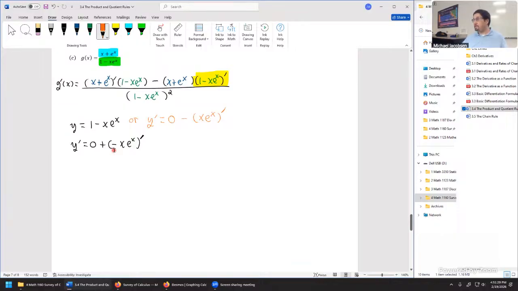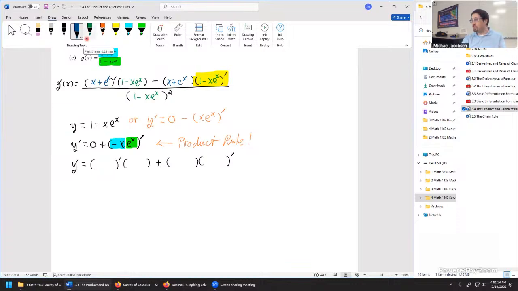Okay, so we started by writing down the quotient rule. Then at this level, here we're using product rule. Out of nowhere, the rules are kind of interlacing with each other. But if it's a product rule, we can do it just as we've done all the others. This would be the first factor, the negative x function. Second factor is the e to the x function. And so now y prime will be equal to, we've wiped out the constant. Now for the structure, this will go the derivative of the first function, copy the second, plus, because it's a product rule, copy the first function, multiply by the derivative of the second function.